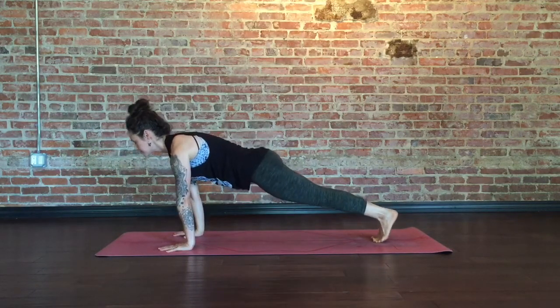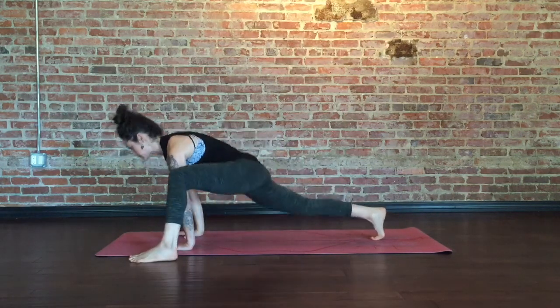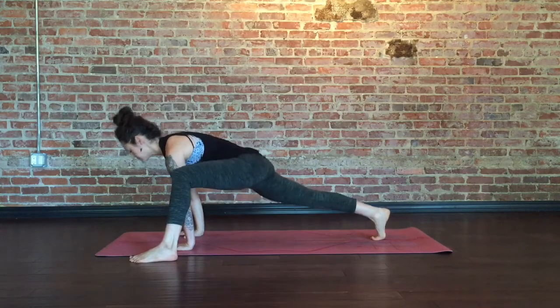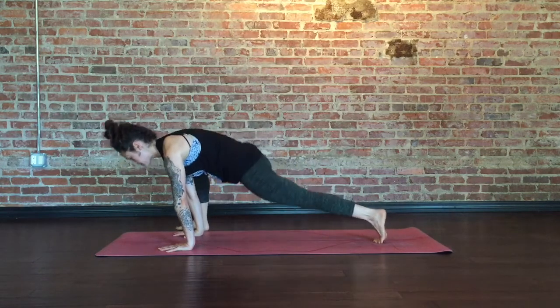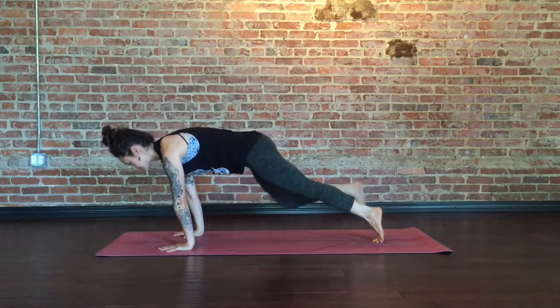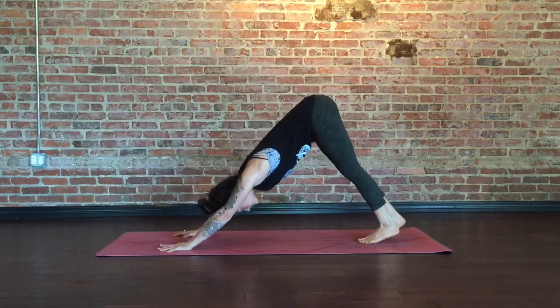We don't need to linger in the stretch too long here. Trying to go for more activity so we can get some blood flowing. Last time to the right, hips low, chest high. Take it back and downward facing dog.